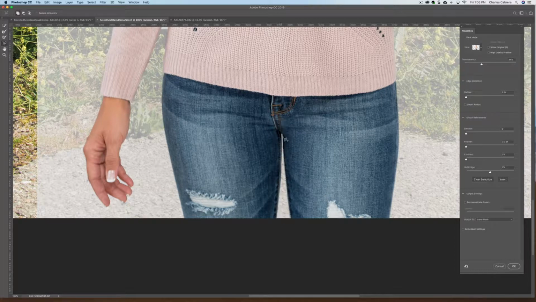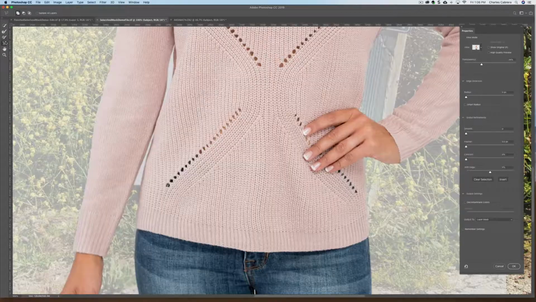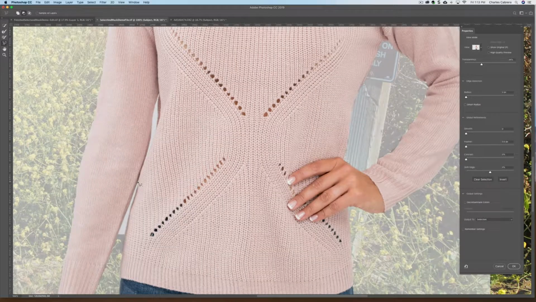That's an example of using that tool, and you can take your time and decide which tool you want to use. So again, I'm using the polygonal lasso tool. You might find that you want to use a couple of different tools to keep making your refinements on your selection.